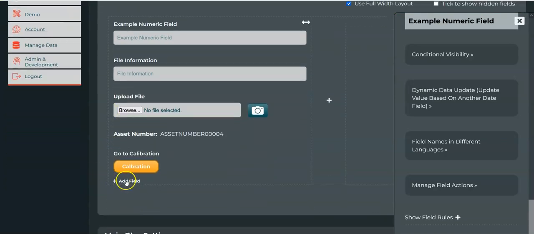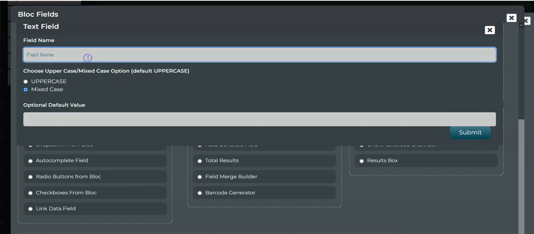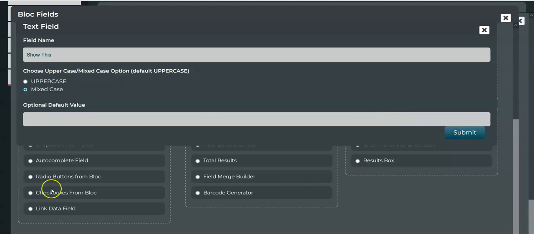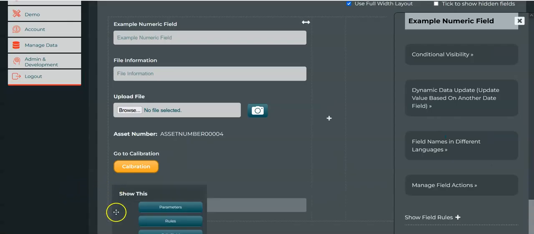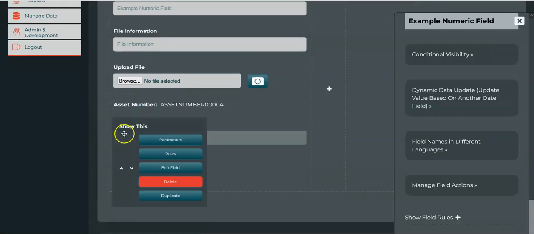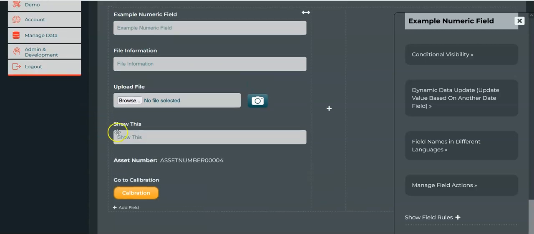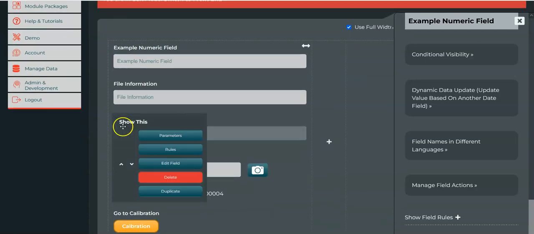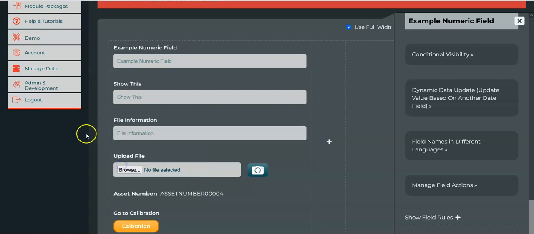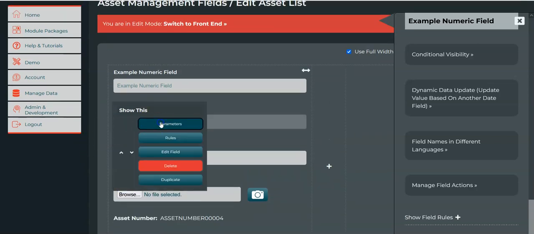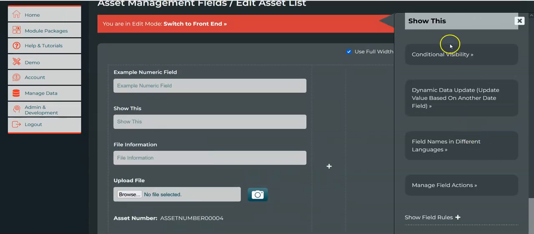Let's say show this. We're going to create another field called show this, okay? I'm going to bring this up as well. So I'm going to show you another field parameter called conditional visibility.